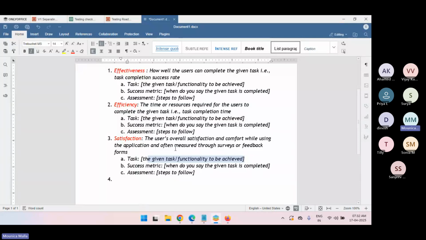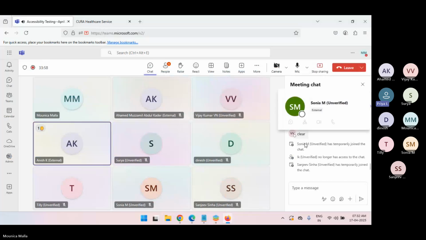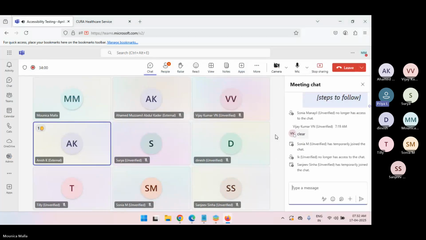Am I clear on satisfaction, guys, or do you have any questions or points to talk? Actually, I have one or two doubts on that. First is, usually I have heard of or done user acceptance testing. So first question is, where is usability testing more prominent, or is this something way different from UAT? Okay, usability testing is important in consumer applications.